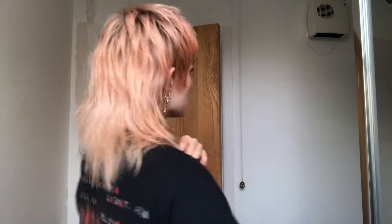Here it is from the side and then from the back. Hopefully you can see it. There it is, over my shoulder. From that side. But yeah, I really like it. This is like my favorite style of mullet on myself so far. I feel like it's quite flattering and it's not too extreme, but it's still, you know, short and long.